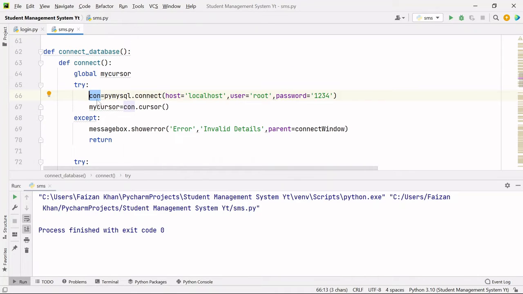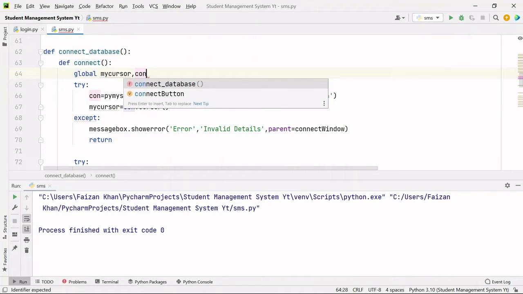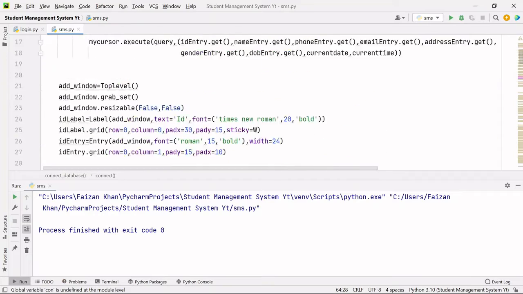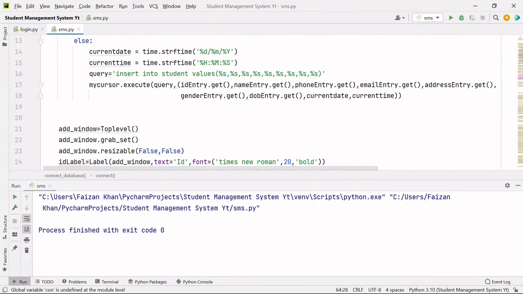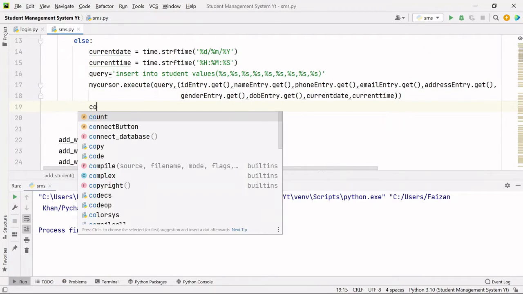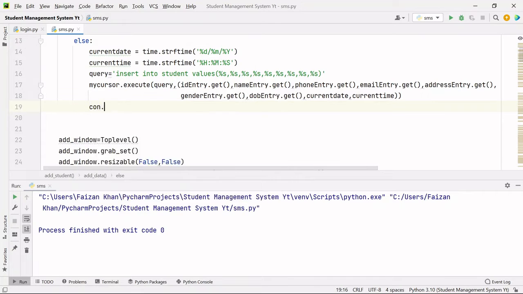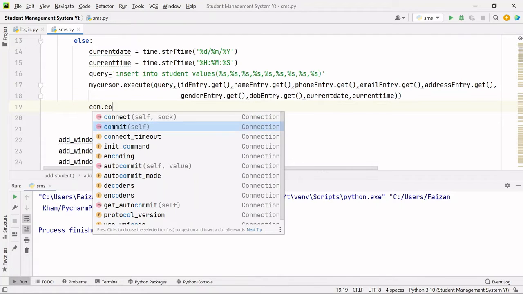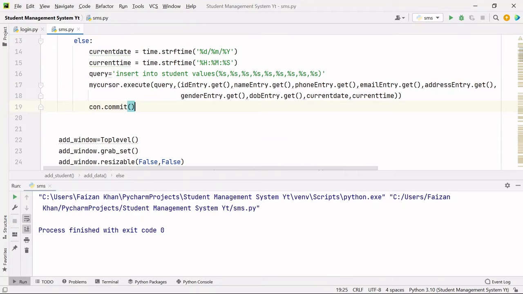Okay, so in order to use this variable inside some other function, we'll be making it global. So we'll make this con variable as global here. Now we can use this con variable to commit the changes. So con dot commit, like this. Okay, so once changes are committed, means the data is inserted in our database.